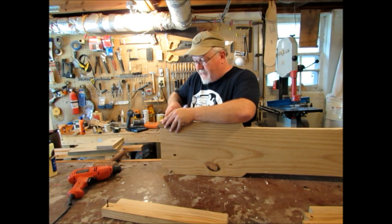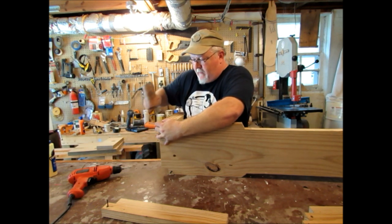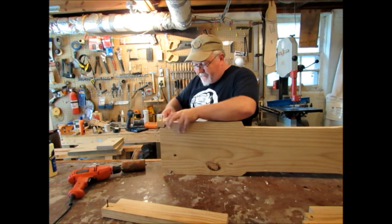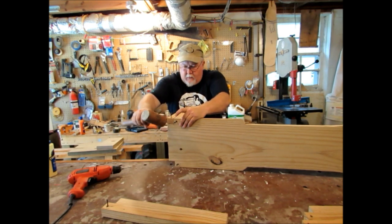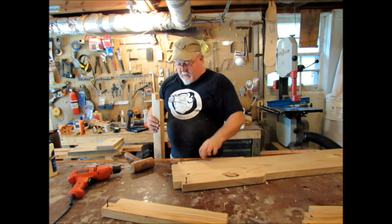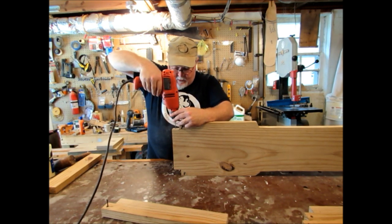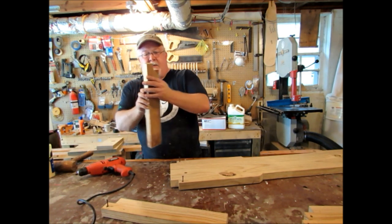Also, I got that sticking out a little bit. The leg where I want it. Give it a little tap. Where's that starting point? Let's see that. My two pilot holes to drill in the wood. So, back to here. It might not bust out, but I don't want to take that chance.